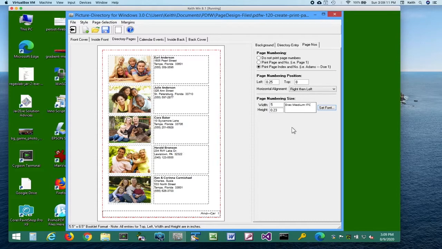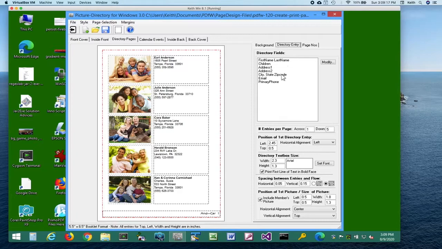Okay. So, back to the meat of this: Page Designer is laying out this, and what people struggle with in other applications or other software packages. You have a picture area and an area for the fields. And the templates that we talked about earlier, you can select one that's most like your final goal. In this case, we wanted 5 directory entries on a page, and we wanted the text to the right, so we selected booklet, one column, and 5 entries.